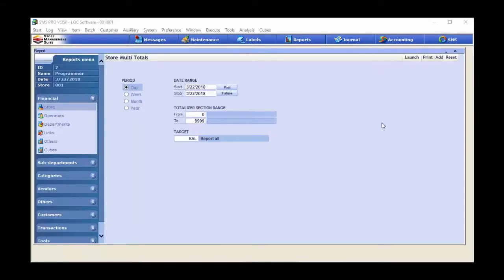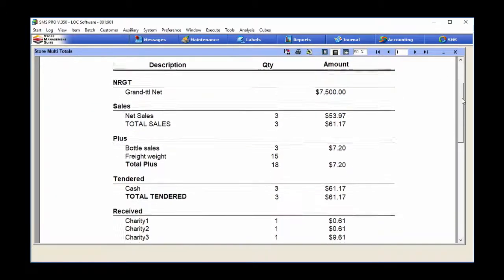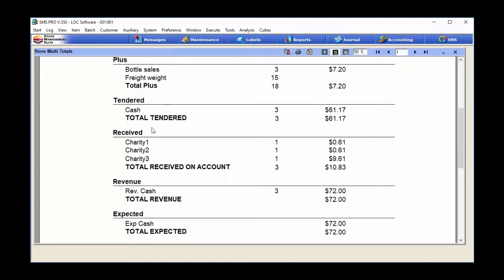What's really nice about this plugin is that out of the box, all the data flows to the financial reports where you'd expect to see this stuff and where you can help manage it and then eventually pay out to those charities. So I've just run in a store multi-total for today's activity so far. I want to launch that baby, and you can see this is the typical data you're used to seeing, except as I scroll down here, there's going to be a section received on account, charity 1, charity 2, charity 3, the same amounts that we just did at the POS. And now after running this report, you can pay those dollar amounts out to these 3 specific charities. Pretty cool stuff for out-of-the-box functionality.